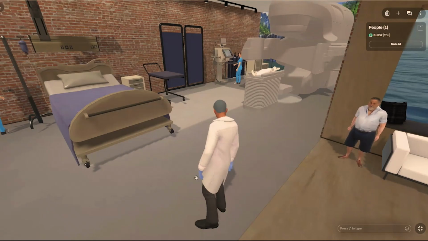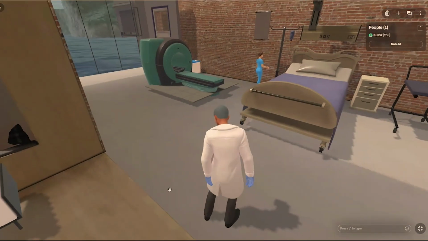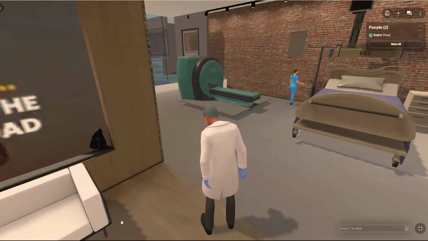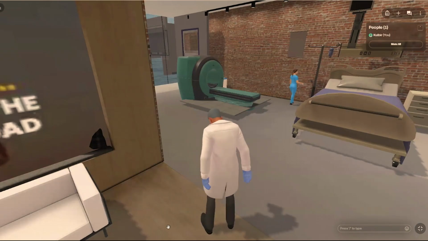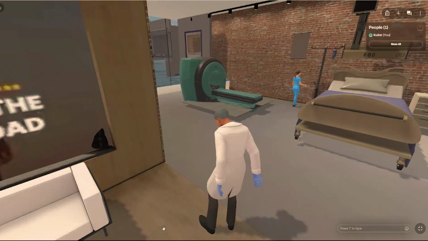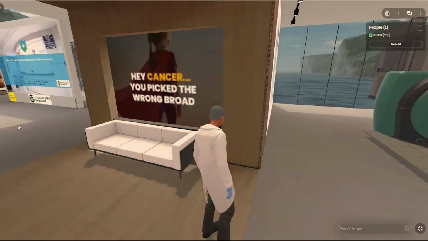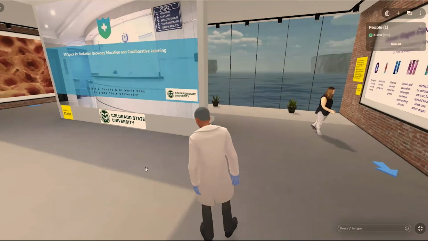The motivation behind creating this virtual space was, how can we create a learning environment where the trainees or the medical students can go into the virtual space at any given time, anywhere, and still get trained on radiation oncology and also the fundamentals of oncology? So just getting back to the landing space, let me walk you through the contents of the presentation.